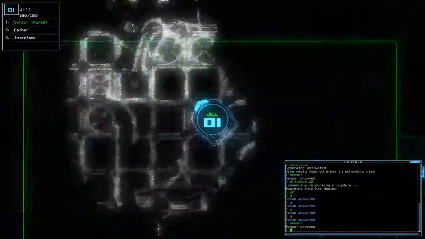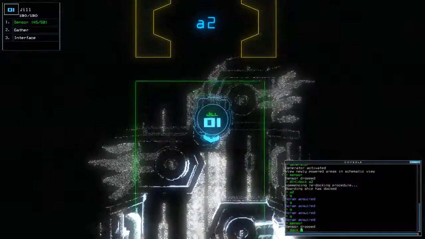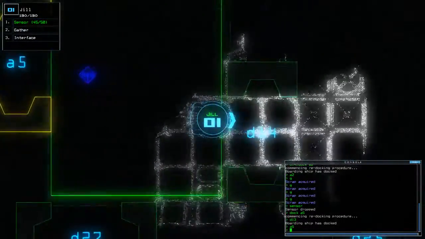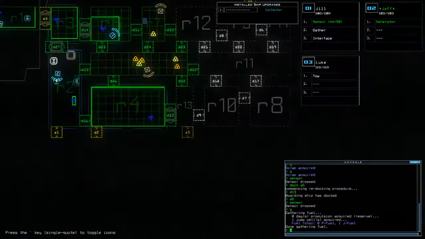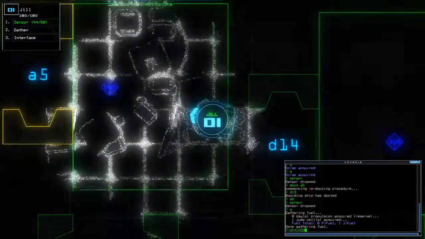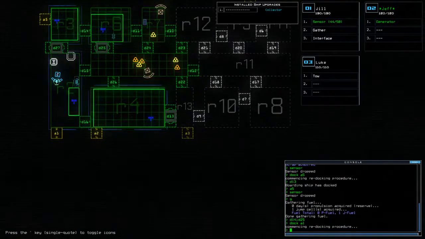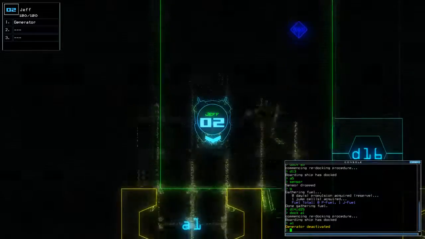Pop a sensor here. Other than that, the room is clear. Excellent. Now we're going to dock A5, open D13, take one over here. There is a vent in the next room, as we can see. So let's leave that vented room for now, and we'll do D14, D25. Dock A1. Looks like R13 could be safe. And let's take two off the ship for now.